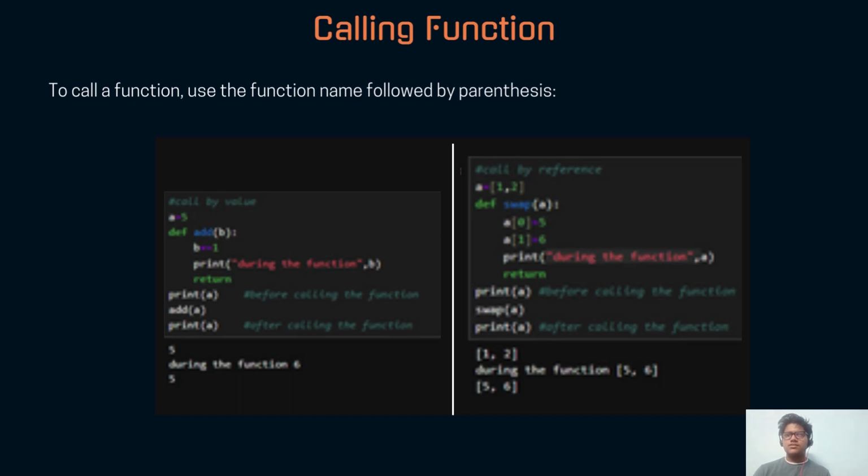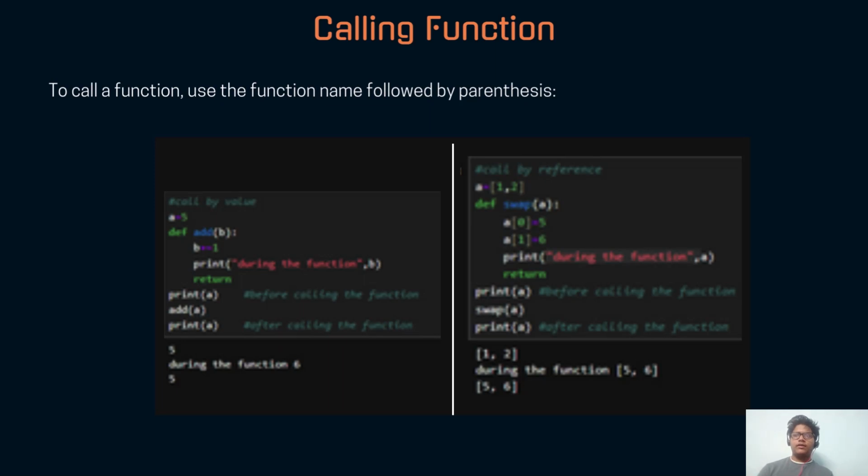This means that any changes made inside the function will affect the original arguments. Python does not support call by reference in a traditional sense, however, it does support a mechanism called pass by object reference. This means that when you pass an object to a function, a reference of the object is passed to the function. If the object is mutable, then any changes made to the object inside the function will affect the original object outside the function.